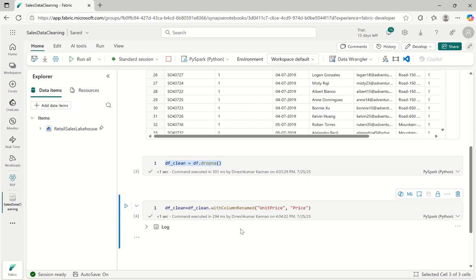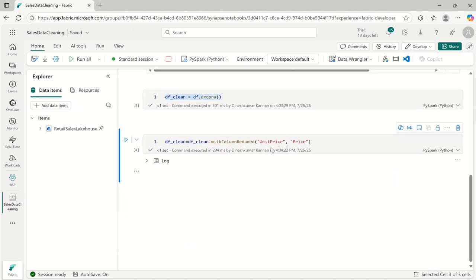Now we have successfully renamed unit price to price.